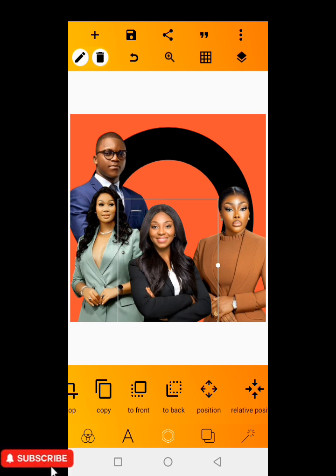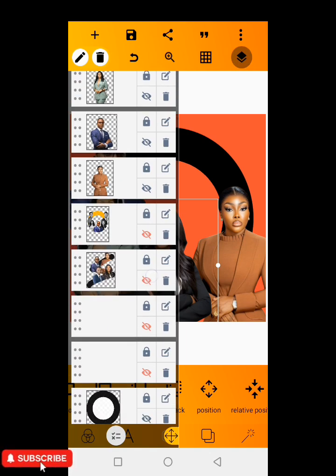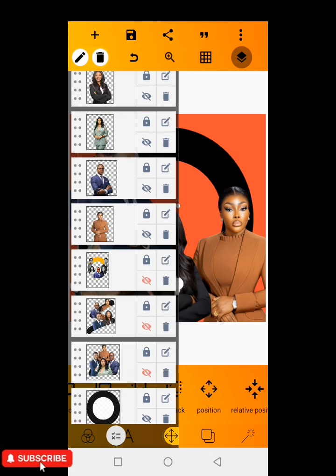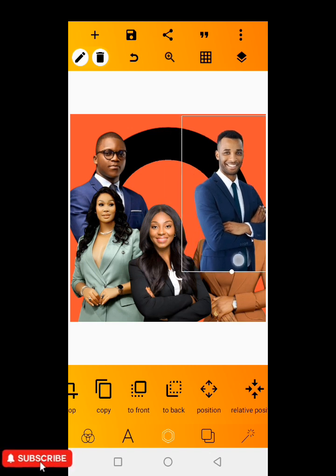Because you need to arrange all those images strategically in the sense that the one will not be blocking the other. It should be placed in such a way that you'll be able to mask it out perfectly. That's one important thing you need to take note of in this particular tutorial. So don't skip any part of it. So after that, I'm going to come up with another image. Not this one. I'm going to come up with another image. I'm going to take it to the top. This is it. Then I can place that here.